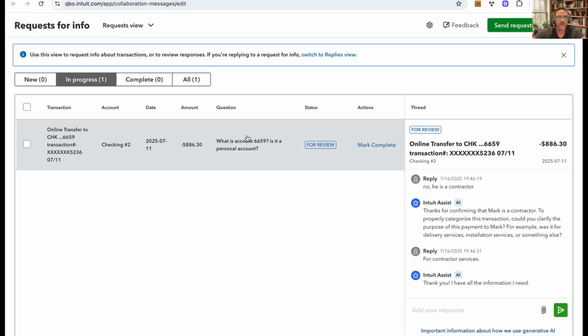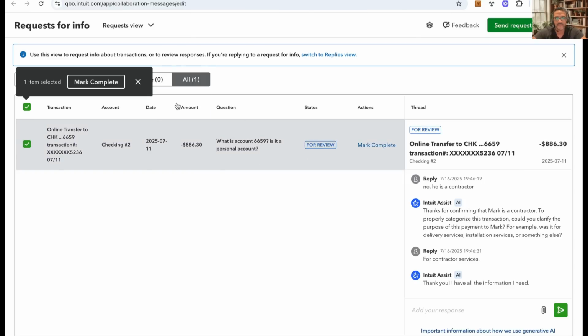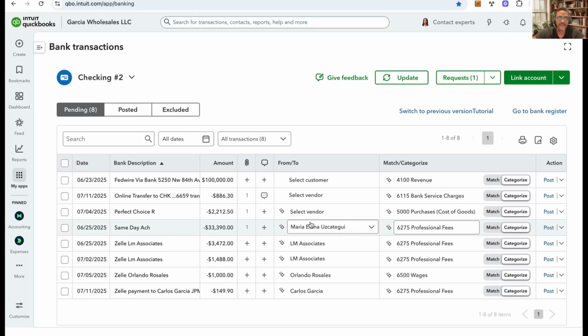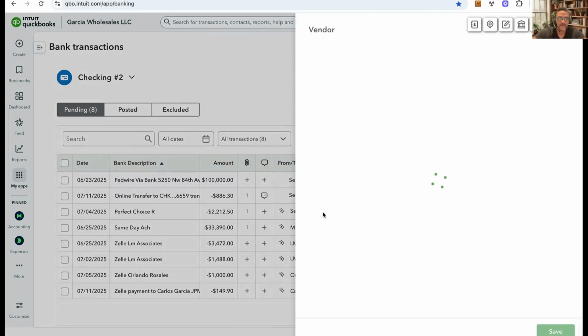So there's no easy way to categorize from here, unfortunately. It would be really cool for the AI assist to actually suggest a category to the accountant or whoever's dealing with this, but there's actually no way to do that. I can only mark it complete. So I would have to read this and go, oh, okay, I see what it is. Then go back into banking, and then come in here and create the vendor, right?